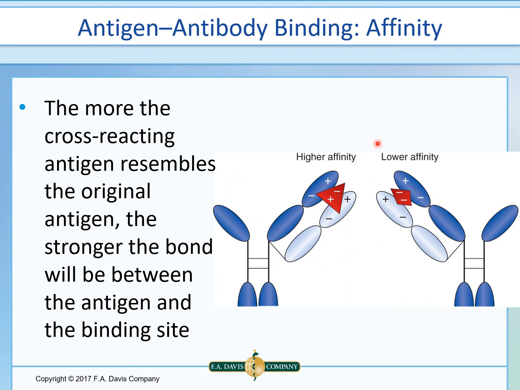In Figure 10.1 in your textbook, you can see how affinity is determined by the three-dimensional fit and molecular interactions between antigenic determinants and one antibody's binding site. The antigenic determinant on the left has a better fit and charge distribution, which has higher affinity, in contrast to the antibody on the right, of which the antigenic site does not fit as well, and the charge distribution does not allow for good binding.